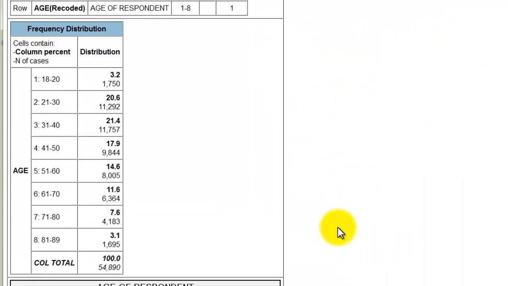I can go ahead and look at the new frequency distribution, and I can just go ahead and run the table. So here's my intervals, nicely labeled for me. And so this interval 18 to 20 is coded 1, 21 to 23 is coded 2, and so forth. And you can see it's taken that big long list of numbers and collapsed them into a smaller set of discrete intervals that make it much easier to do analysis. So that now we could go back and look at, say, different averages by these age groups.